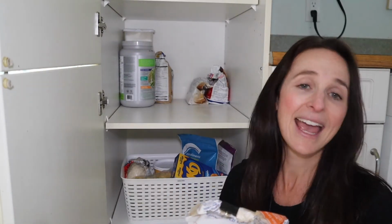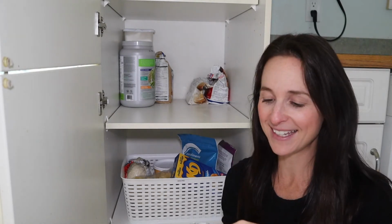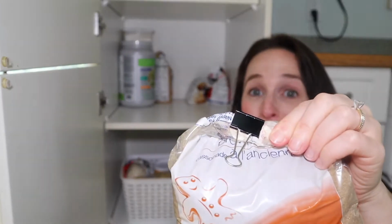Especially if it's something that I only pull out now and then, like brown sugar, stuff like that. And in terms of clips for stuff that I don't decant, I do not have anything fancy. This is one of the, like, a paper clip. And I use rubber bands. I really focus on just using what we have.